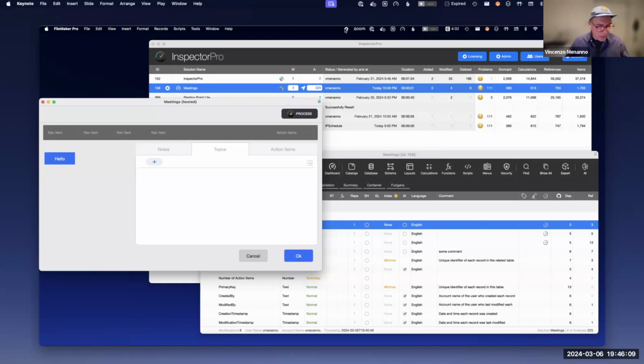I've asked for the ability to have deep linking. Everything that you see in the XML is referenced from Inspector's point of view by a UUID, a unique identifier. So one of the things I've asked for is the ability to say, hey, I have this field, or this layout object that has these problems, take me to that item. There would be a URL that you can execute that would take you right to that layout, open the layout editor, and open up some dialogue that has the problem that you want to fix.